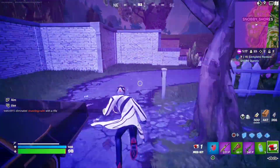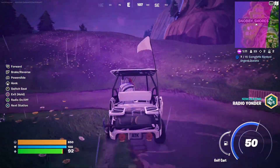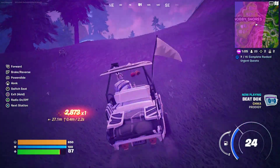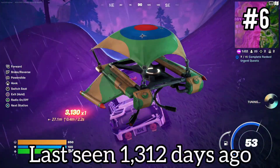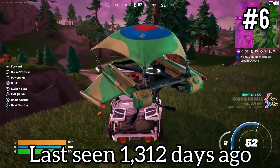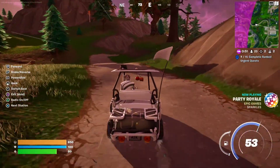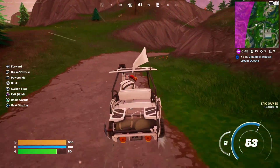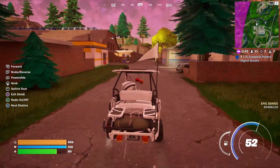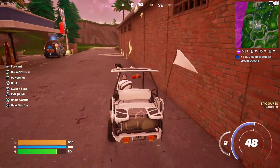Coming in at number 6, from here on out these are mostly just the OG-designed gliders — not a whole lot to them, so they probably didn't sell as well. The Sur Fire Glider cost 500 V-Bucks and was last seen in the item shop June 13th of 2020. It had 12 occurrences. I actually kind of like the design of the old Chapter 1 gliders, but I think that's the reason they haven't returned — Fortnite probably wants to push the newer stuff.